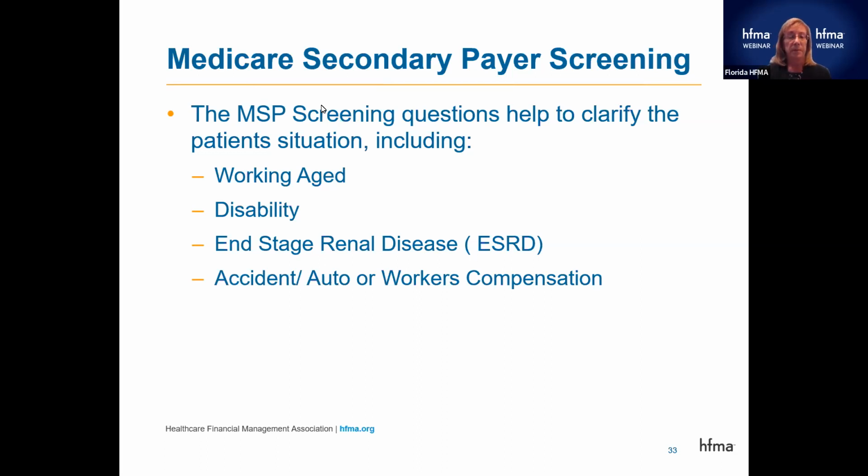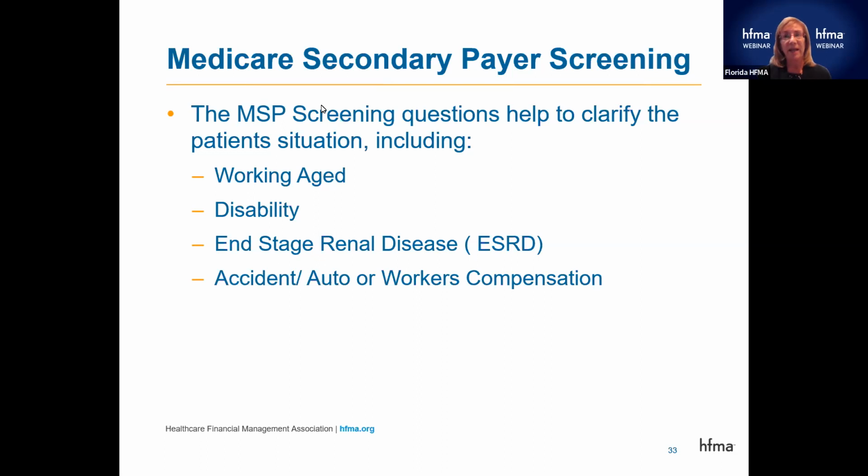So the rules: if a patient or spouse is working, over the age of 65, and has chosen to take the group health plan, they don't have to, but they cannot be offered it as a supplemental. And the employer has more than 20 employees, then the employer group health plan is primary. Again, they can choose not to get it, but they've lost any coverage under those circumstances. If a patient is under the age of 65, has Medicare through disability, and has an employer group health plan where their employer has more than 100 employees, then the employer group health plan is primary over Medicare.